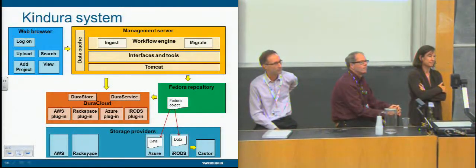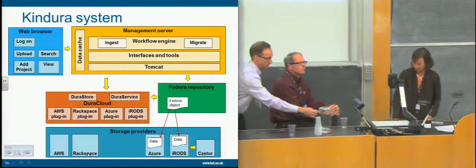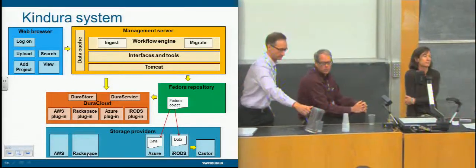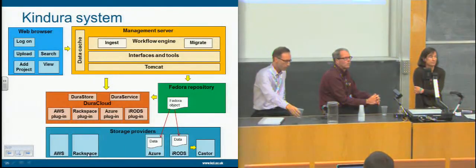This is for Richard. You talked about deletion being an issue and you're marking items for deletion, but then not actually deleting the replicas. So what happens if, for example, you get a DMCA takedown notice or some other legal action where you really do need to ensure that the content is removed from the entire system?